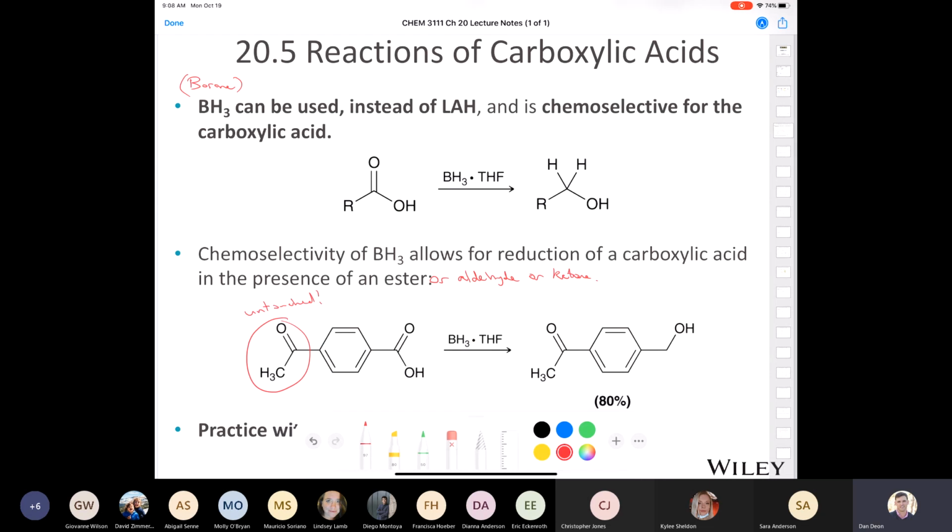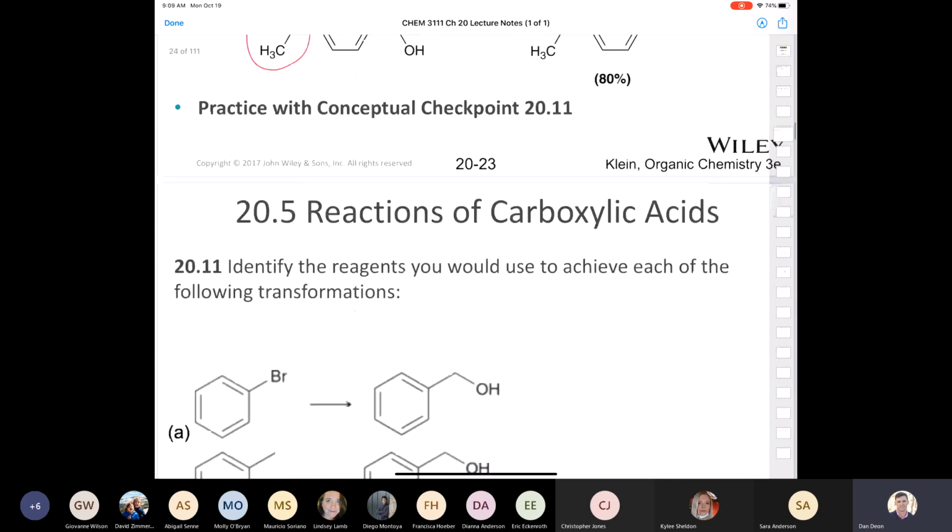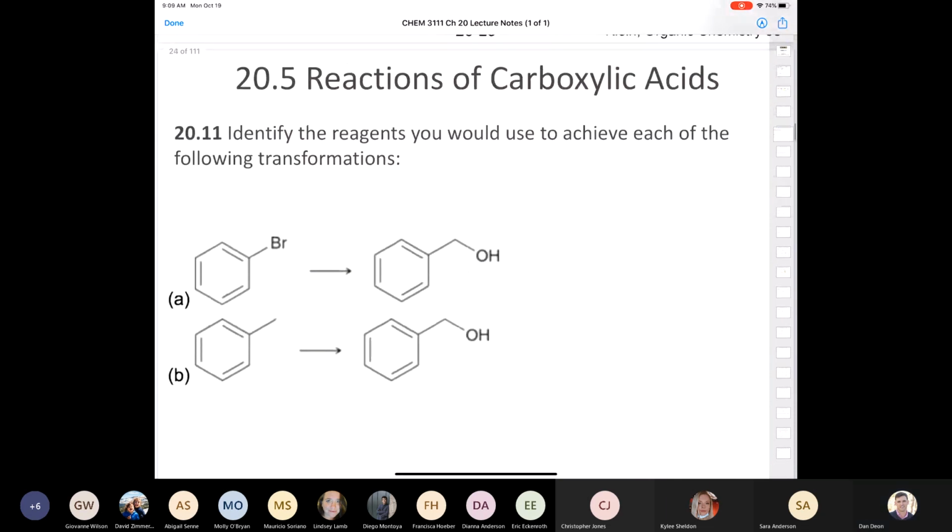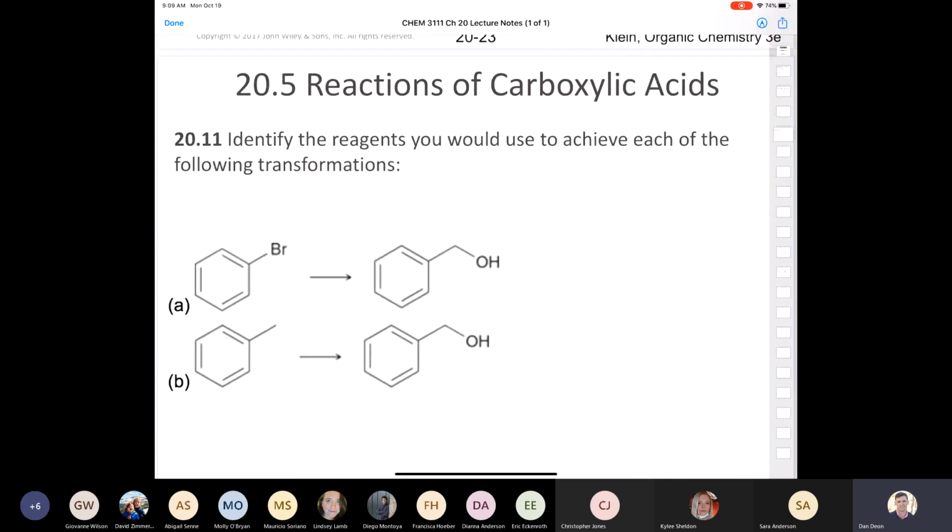Now, the mechanism of this reaction is beyond the scope of our class. It is not covered at all in our textbook. But again, it's a good reaction for you to be aware of because you can see that it's so effective. I mean, think about it. If you have a carboxylic acid that you need to reduce in the presence of, let's say, an aldehyde and an ester in the same molecule, well, hey, you just go to the cupboard, grab some borane, and just go for it. Very handy-dandy reaction for the organic chemist. Something to have in your toolbox, so to speak.